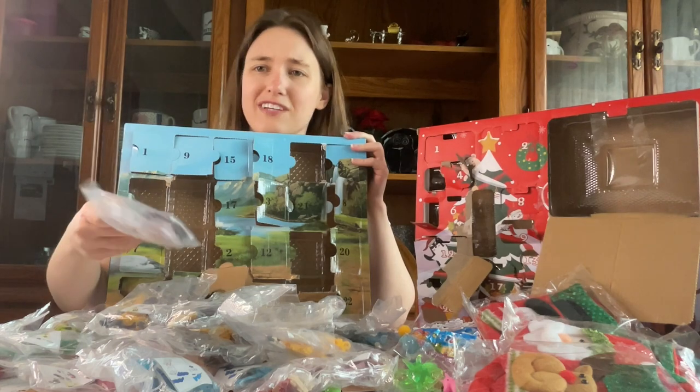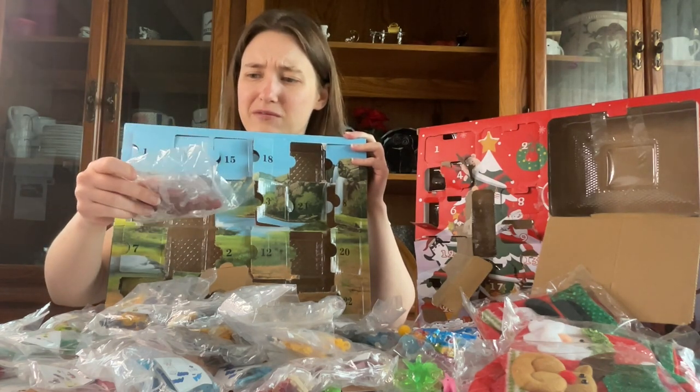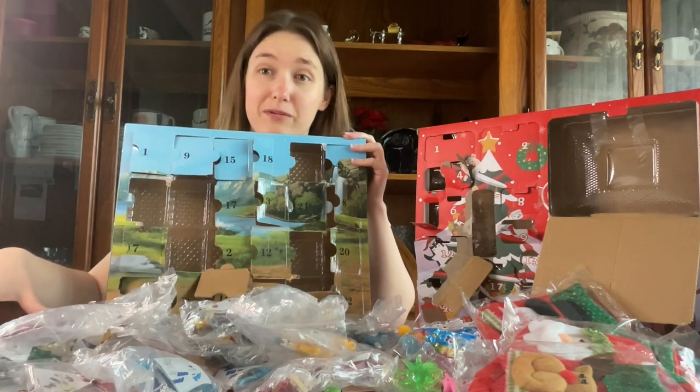What I am going to have to do is, all these bags are double bagged, so I am going to have to do a little bit of waste management.